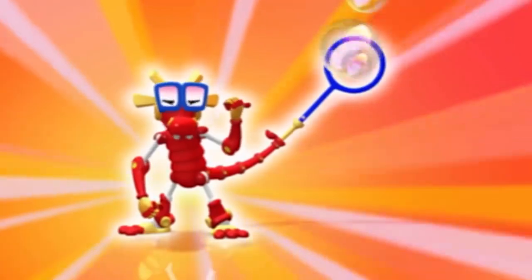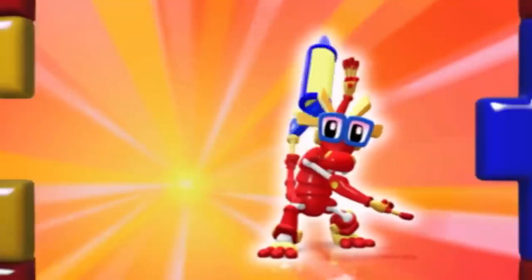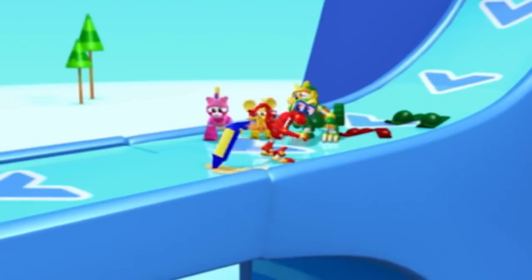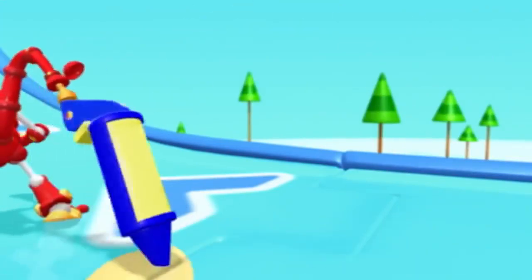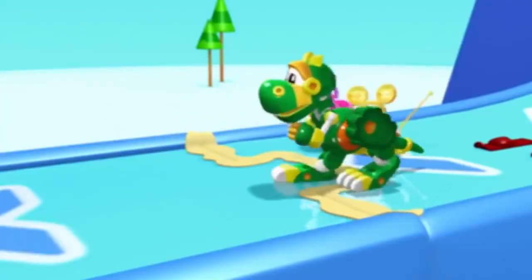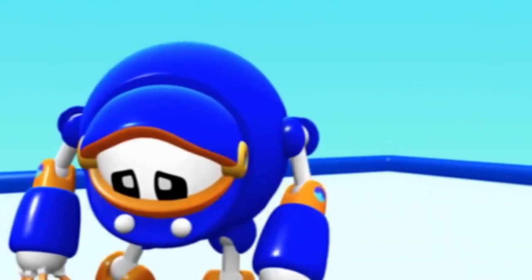Oh, pretty bubbles. Super sticky glue to the rescue! A quick fix with my super sticky glue will keep this ski jump together. Wow! Woo! Super sticky glue is amazing! One Mechana ski jump, ready for action!